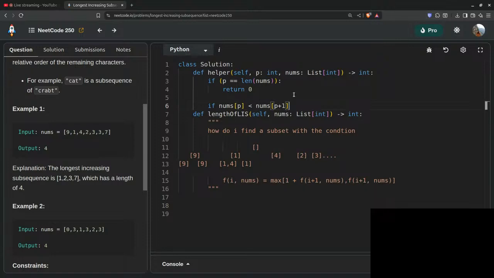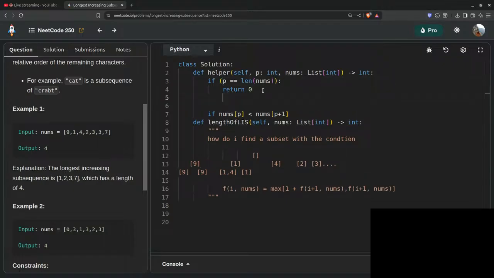We could do something like, if we are at the last element, I should control Z. Okay, I'll handle that edge case scenario later. I will just do this first. So if this is the scenario, then I want to call self.helper of p plus one comma nums.